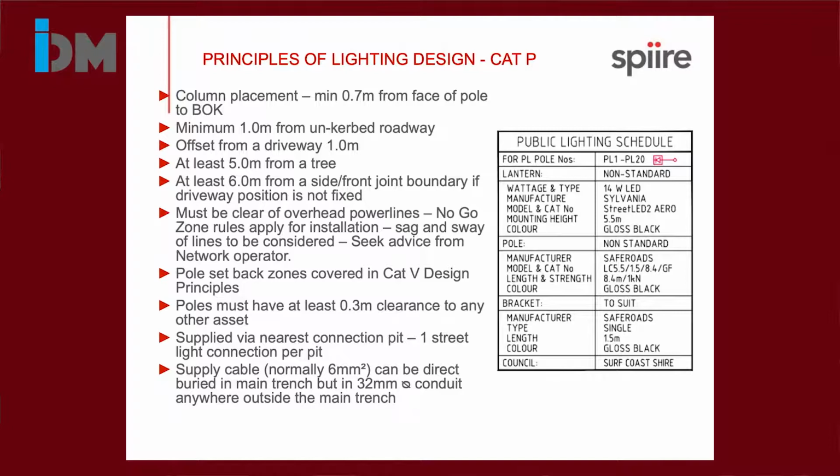At least 5 metres from the side or side front joint boundary if a driveway position is not fixed. Many councils will actually insist that you put driveway crossovers in as part of the development, in which case PowerCo, or the supply authority, will typically allow you to position a lantern closer to the boundary on the opposite side of the lot to where the driveway is.